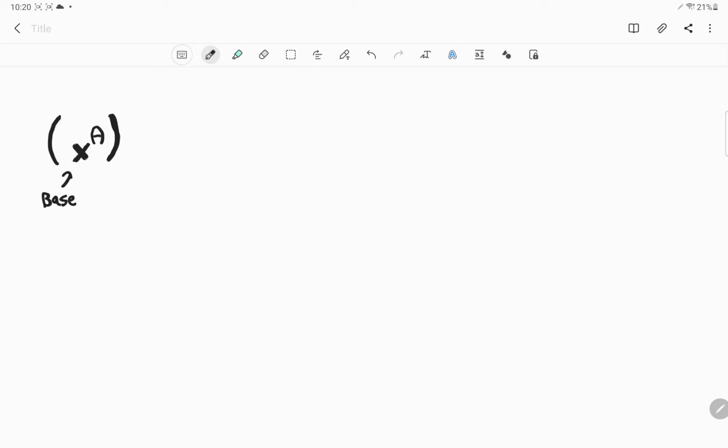And then I'm going to have parentheses, and I'm also going to have an exponent outside, on top of the parentheses. This one's going to be a completely different exponent, right? Whenever you get a problem like this, you're going to have something in parentheses, with an exponent on the inside with a base, and on the outside you're also going to have an exponent. As you can see, I have one exponent and two exponents. What we're going to be doing with those two, instead of adding them, is multiply.